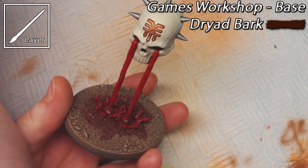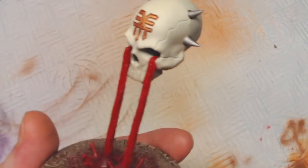I paint in the details using Dryad Bark. This is like the cracks in the skull and the teeth.